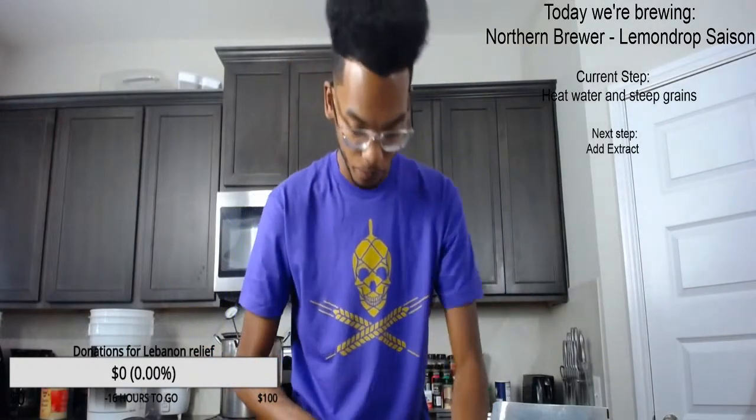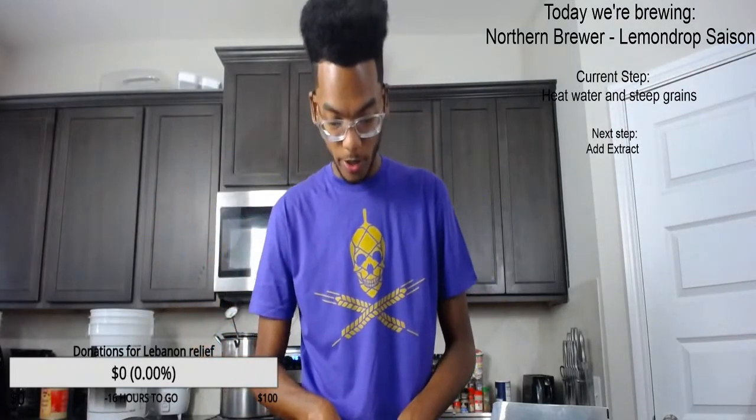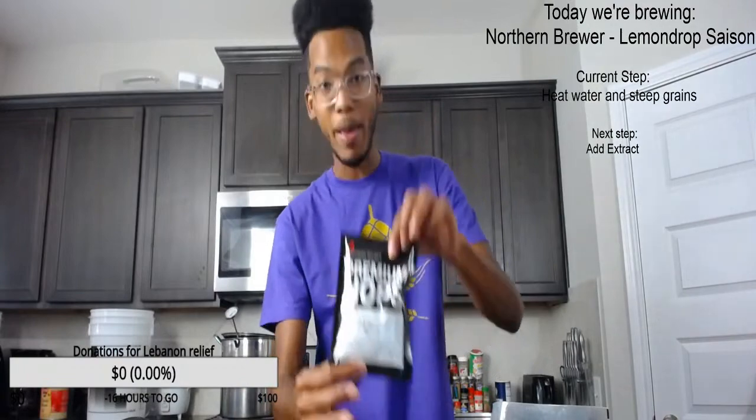After we get the extract into the boil, we are then going to start getting hops into it, starting with a 1/2 ounce of Magnum hops.